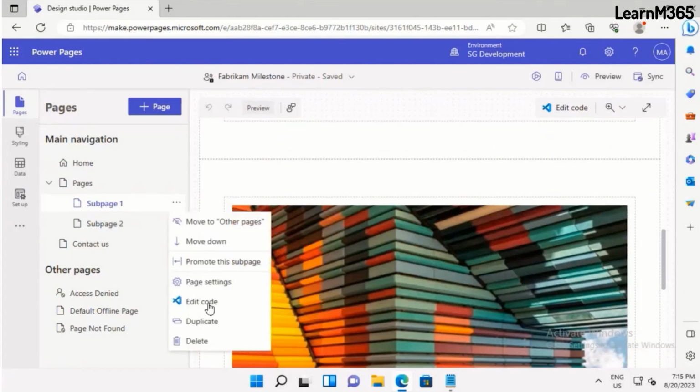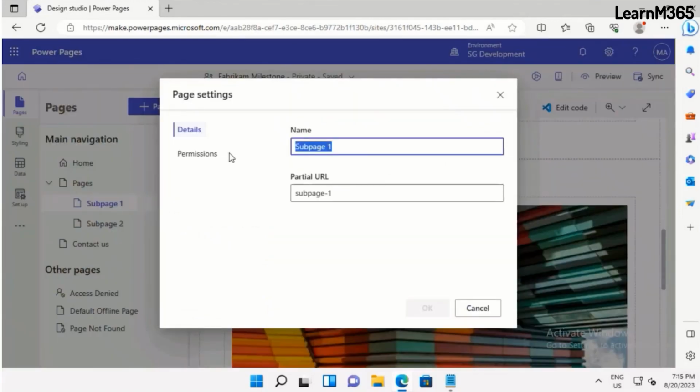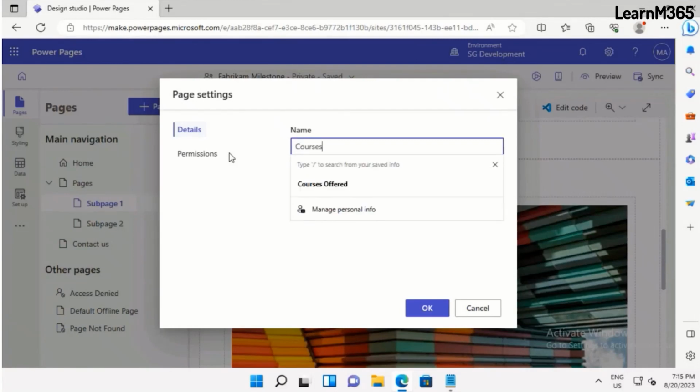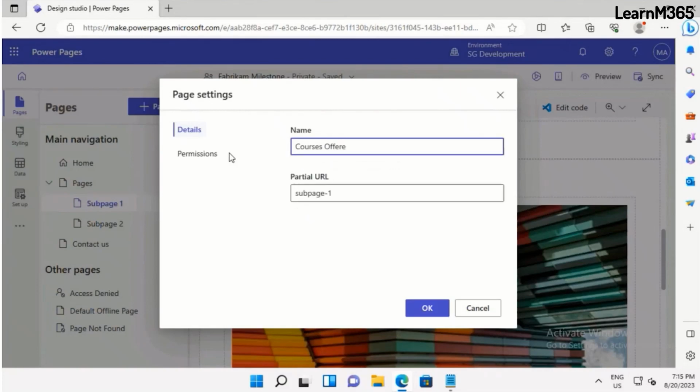Let me rename the subpage one. I go to the settings of that page and provide a name here: courses offered. Here is the partial URL.